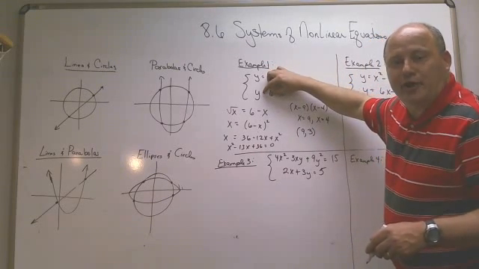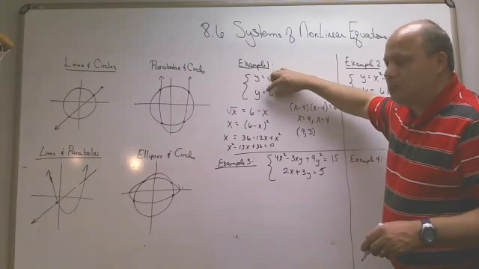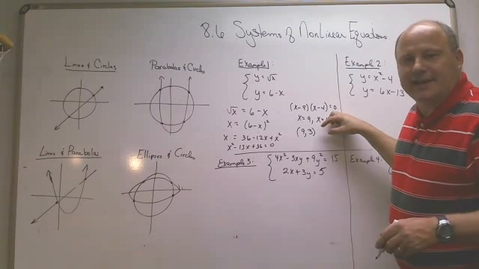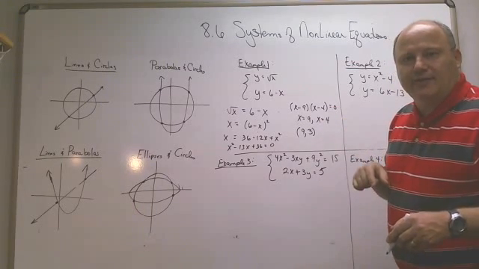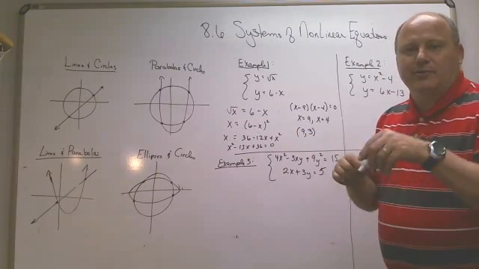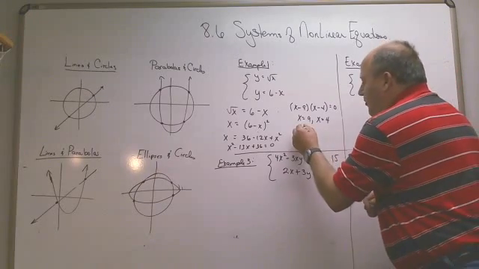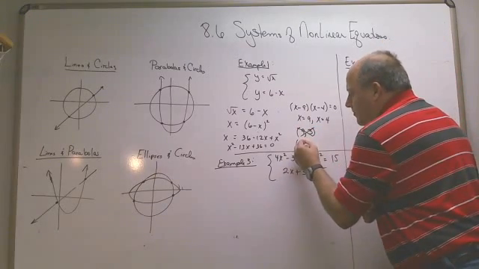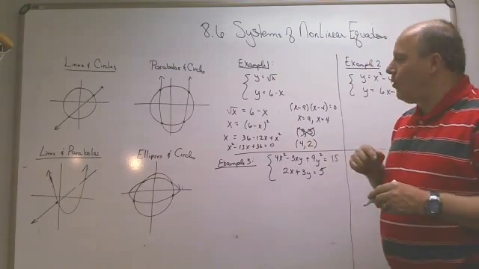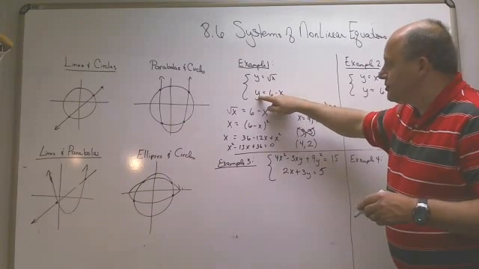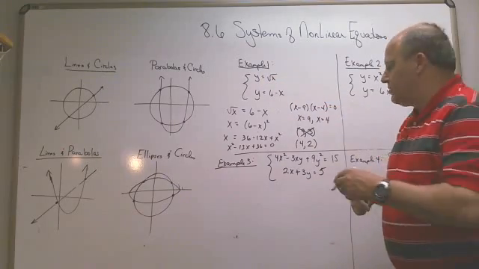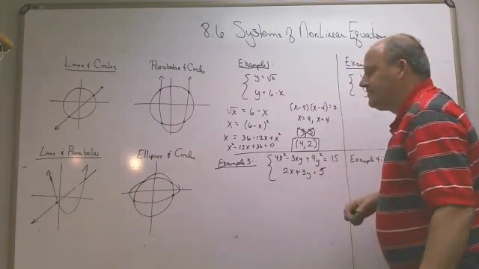As you can see, we have a new problem here. Sometimes when we get an answer, we make no algebraic errors, we get an answer that appears to work, but it doesn't. It really works for one of them. What made that happen? Well, basically we squared both sides, we added on an extra solution, just like it was back when we were doing the other ones. So we had to throw 9, 3 out. But let's try the 4. The square root of 4 is 2. If you put 4 in, 6 minus 4 equals 2. It works. Put 4 in this one, the square root of 4 equals 2. It works for both. So 4, 2 is a solution.